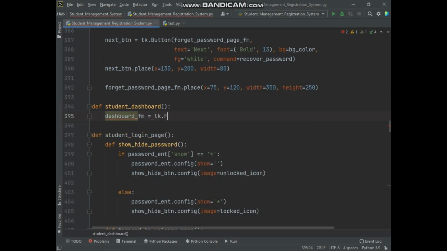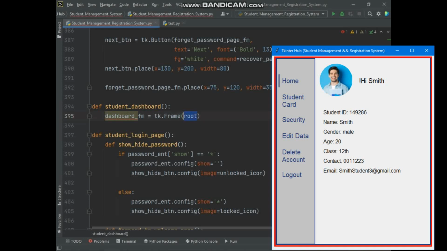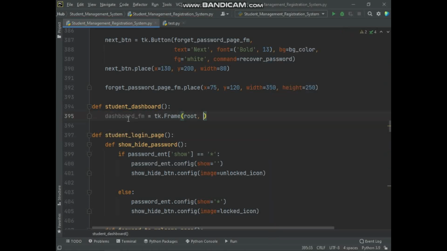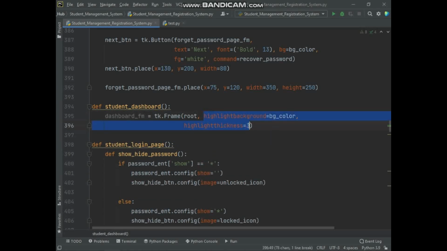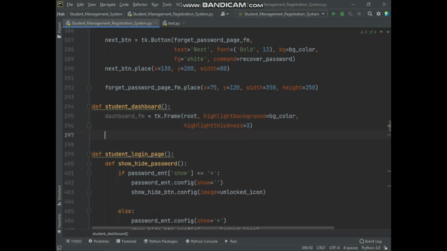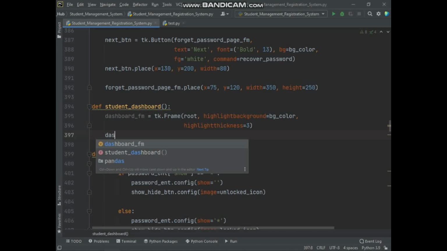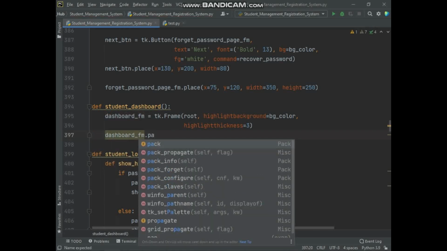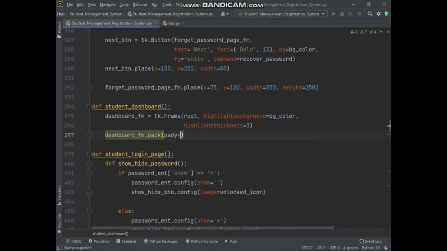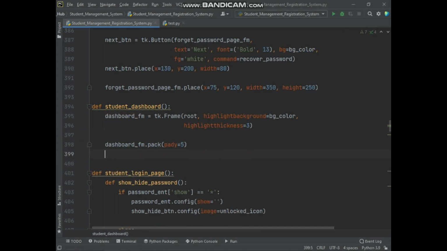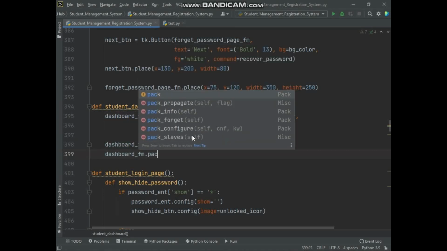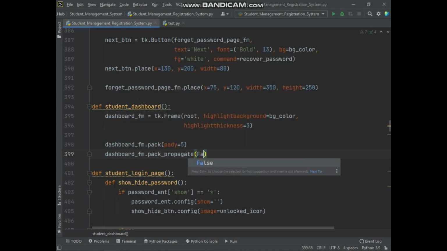Here I am creating a frame for the student dashboard page. These two attributes will add a colored border around the frame. Using the pack_propagate method, you can resize the frame.